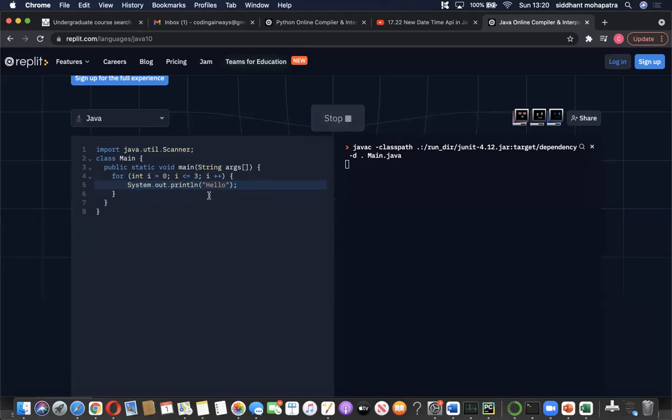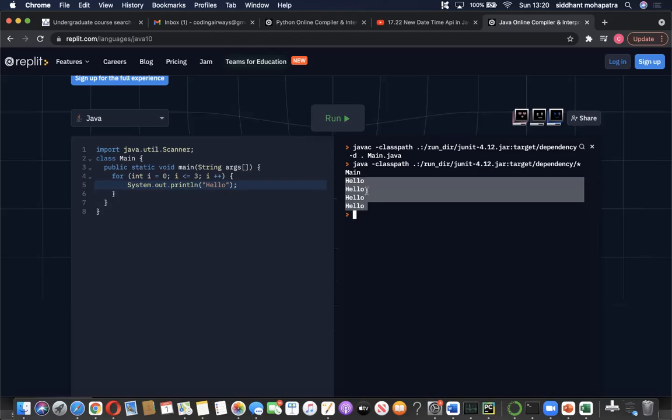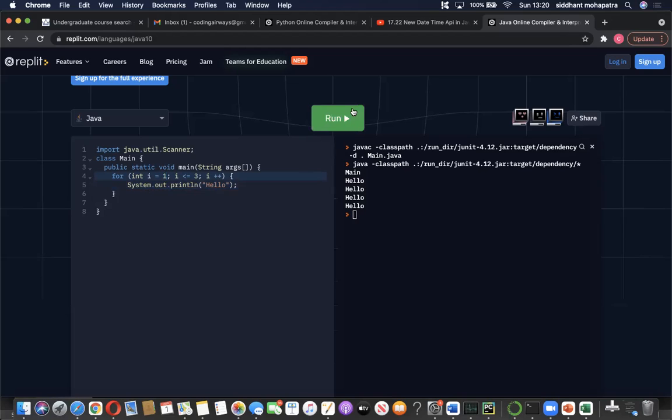Should work. See it printed out hello 4 times. Okay, let's make it 1. Yeah, 3 times. So when i is 1, it prints out hello. When i is 2, it printed out hello. When i is 3, it also printed out hello.